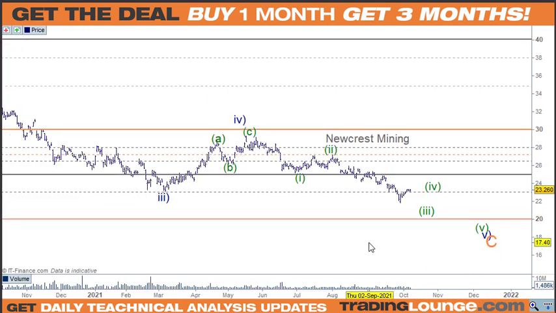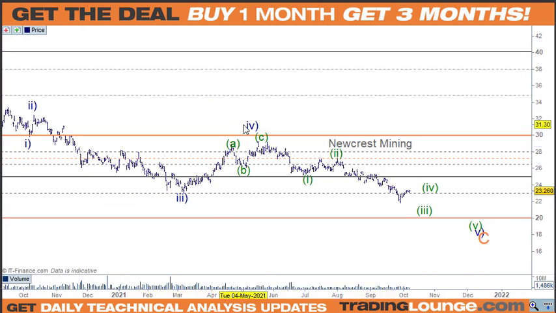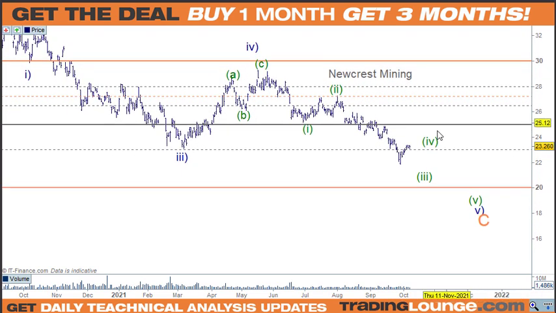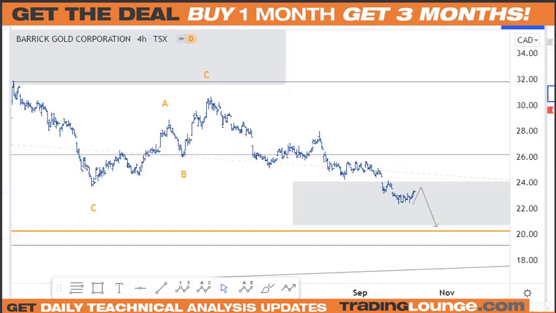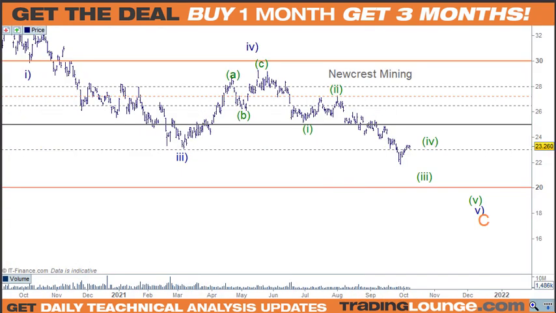Right, so Newcrest here as well. We've got wave 3, 4 here, down for 1, back for 2. We're looking for the 3rd wave down here, and then the 4th and the 5th. So this is still moving down as well. So this move up through here, that's 1, 2, 3, 4, 5 to there. So that's 1, 2, 3, 4, something into there. So that's 1 and 2 and 3 and 4. This is a good example of where we're at here.